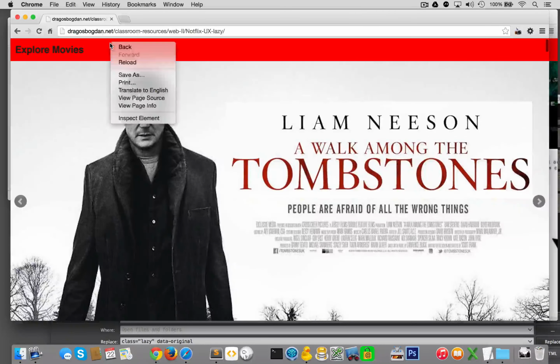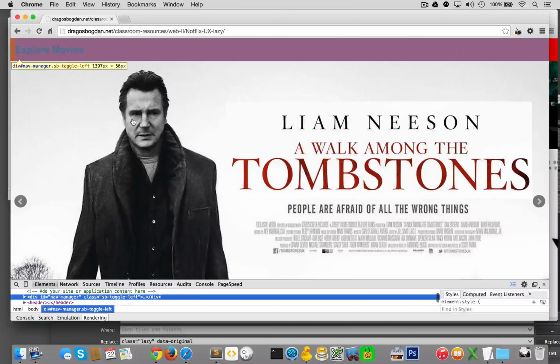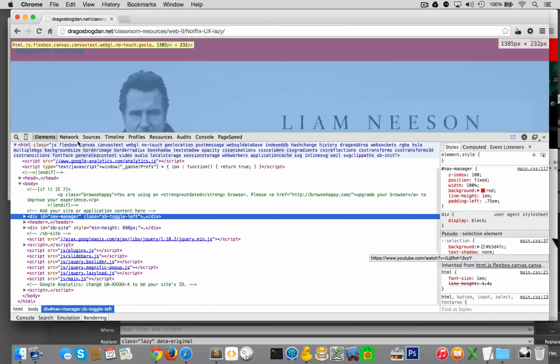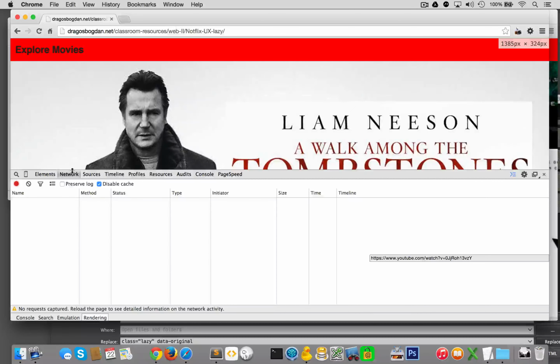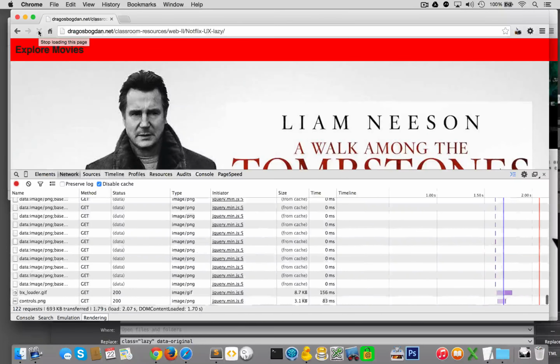Let's go to the real judge, and that's our inspector and the network tab, right? So now when I do the network tab, this is going to be really cool. Google said that we want to keep optimized for mobile. We want to keep the page under a second, at least the top fold stuff. So if we give this a refresh, wow, look at that. Remember what we started with? We started at like 6.9. I told you I saw up to 12 seconds. We are down at 1.79 seconds.